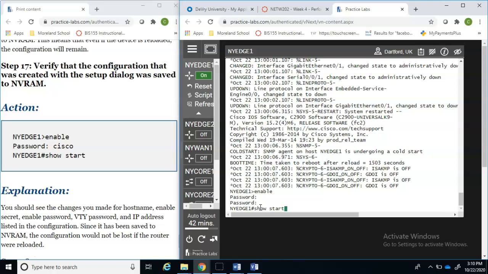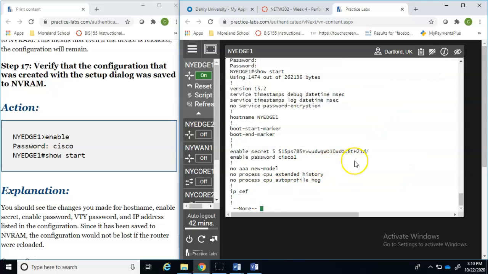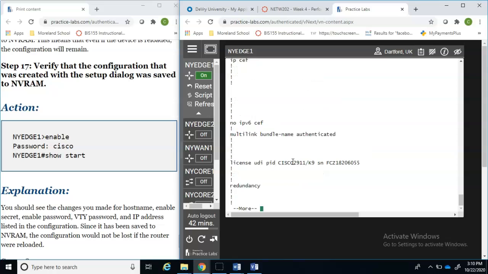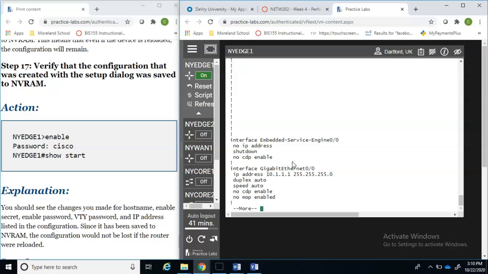Now we want to show start. And we should see the changes we made for the host name. Here's the enable password. I'm hitting the space bar.